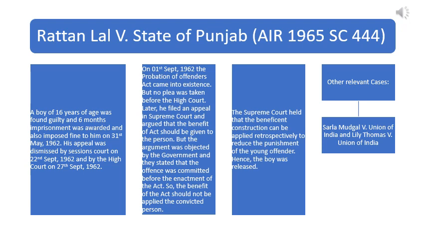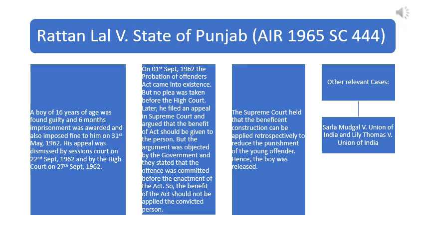Earlier we studied that a greater punishment should not be imposed on a person. But in this case, if there is any reduction in the punishment, it can be applied. So in this case, the offense took place on 31st May 1962, at the time of the judgment given by the court. This act was not in force. This act came into existence only on 1st September 1962. But the offense took place before that.